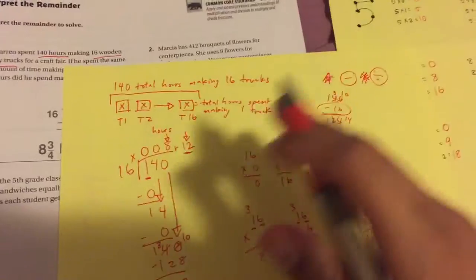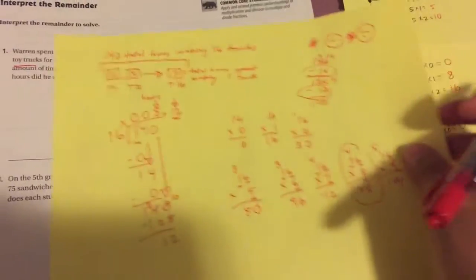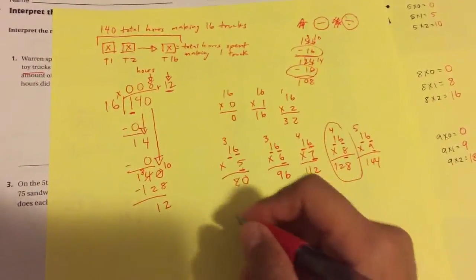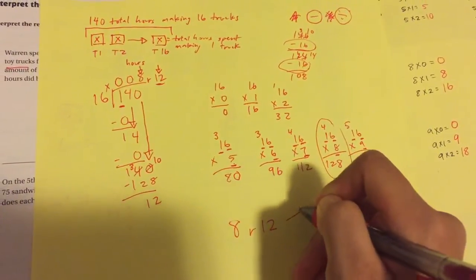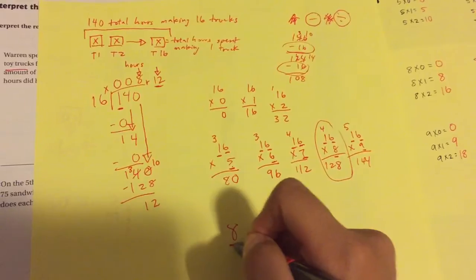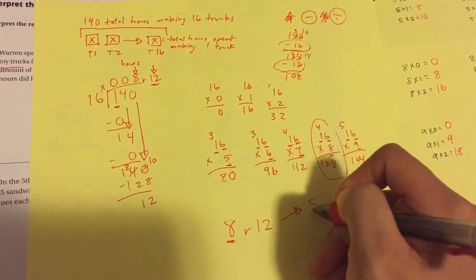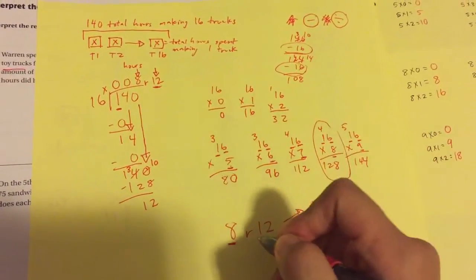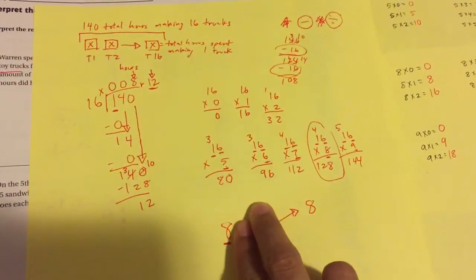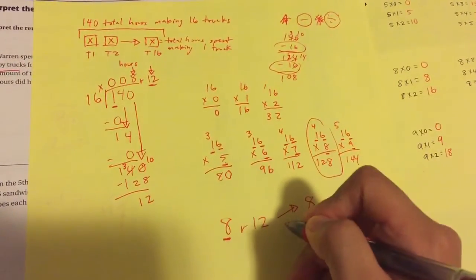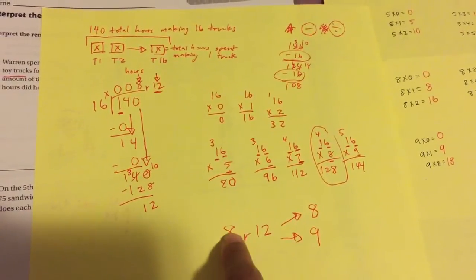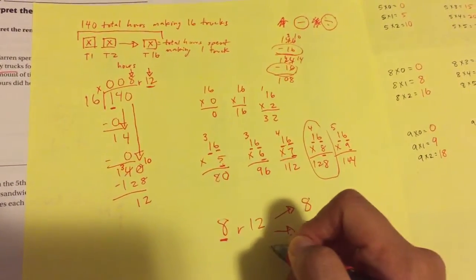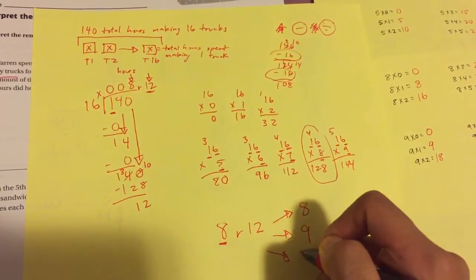So here, this whole chapter, we're always going to have 3 different possible answers. For 8 remainder 12, the answer could either be, we keep it at the whole number 8, and we're just going to round down, so to speak, and the remainder 12 we're going to ignore. Or the second answer is, it's going to round up to 9, to the next whole number. 8 plus 1 is 9. Or the last one is, it's going to be some form of a fraction.